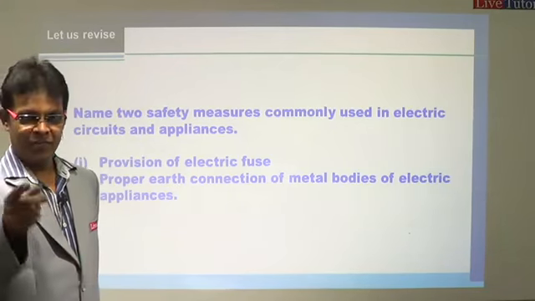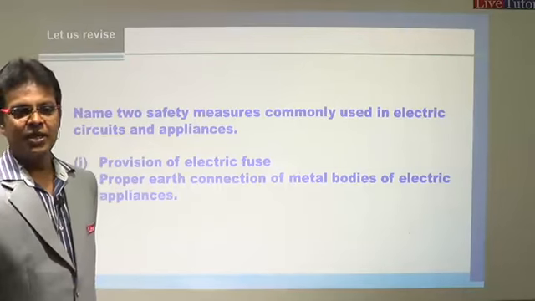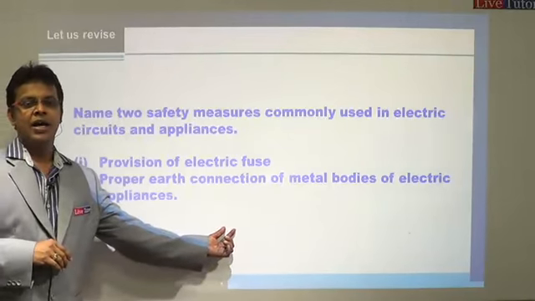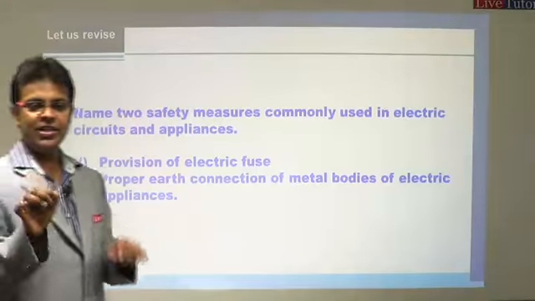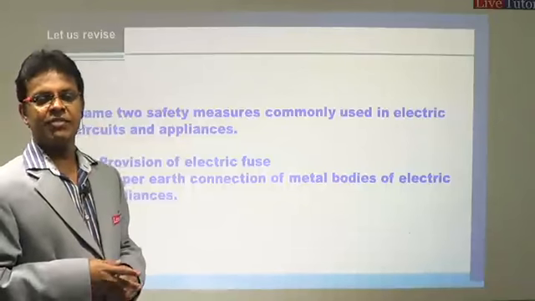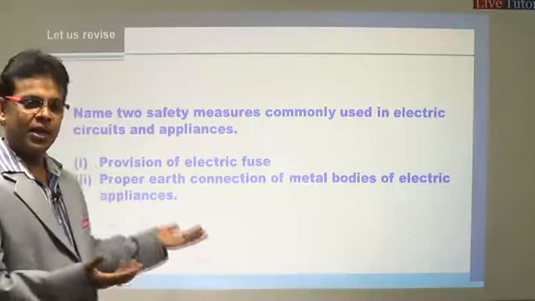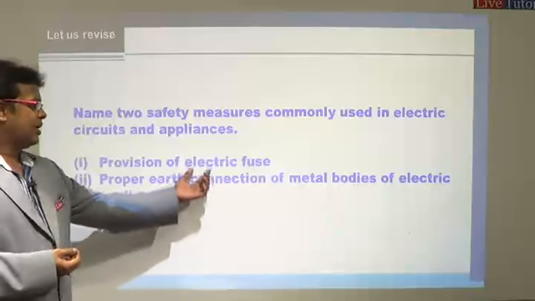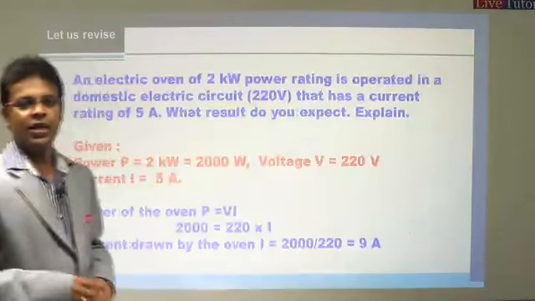No, that is for overloading. The first point which I have told is exactly correct. We have to give a separate circuit for high rated power, high rated electric appliances. By using, third one we can say, by using different circuits for high rated and low rated appliances. Do you understand? Using different circuits for low rated and high power rated appliances. So that is also a safety measure, isn't it? Because if you are using only one line for different kinds of high rated power supply, that will also be dangerous. So that is the third point you can add. Like this, you can think of more, but this is the basic one. Provision of electric fuse and a proper earth connection. These are the basic safety measures that we have to provide in the electric appliance.